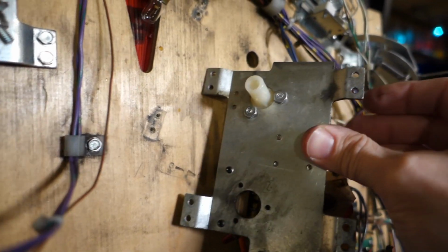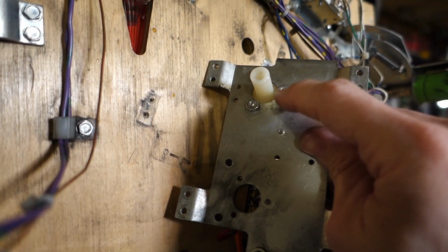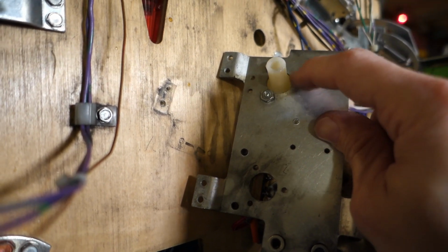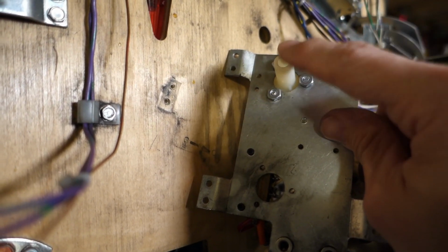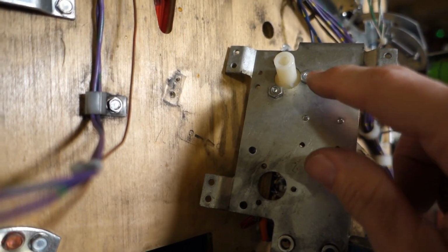Okay, as we turn it around, there you go. There are the nuts that are holding things together. And they probably got a little blue Loctite as well. That's a good thing to do. There's no lock washers under these. But you got to remove the nuts first, then the screws, then it should come out. We'll change this out. I'll toss it back together and we'll see how she works.